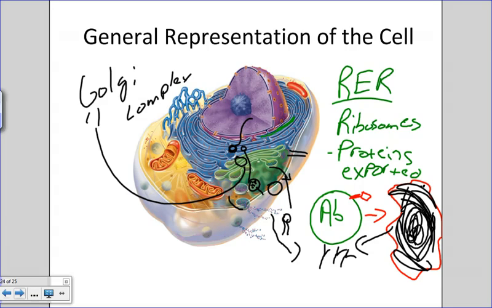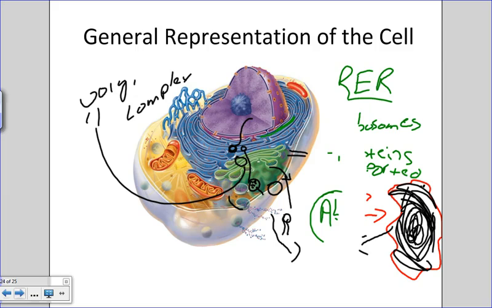So you notice that we have this assembly line here that we use to synthesize proteins, because like I said, that's the main job of the cell, putting together proteins to either be exported or to be used by the cell itself. This eraser is not working.